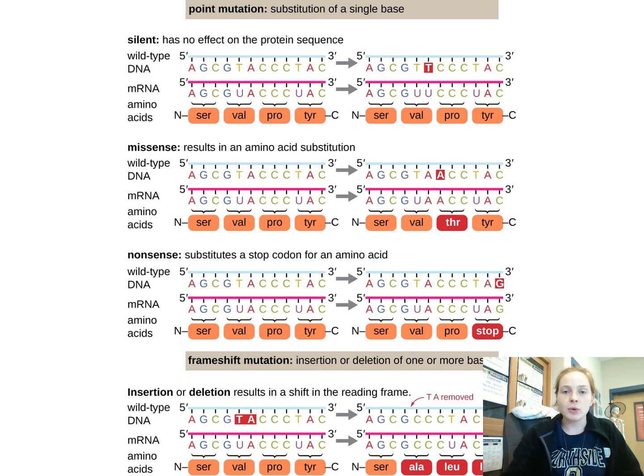So this is just the examples. Always try to include images in your notes if possible. But you have silent, which is when the amino acids don't change, but for some reason one of the bases did. So here this A got converted into a T, but we're good because that codon still codes for the same amino acid. Missense means that one of the amino acids changed. Nonsense means that a stop codon is introduced prematurely so that the gene will no longer be created after that stop codon. And then lastly, insertion or deletion shifts the whole reading frame. So after something's inserted or deleted, every single codon after that is changed.